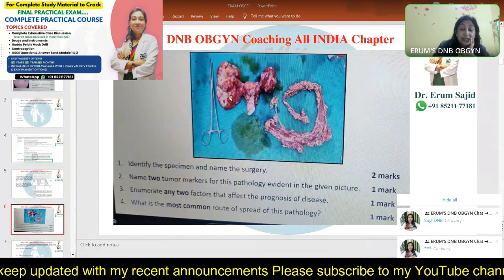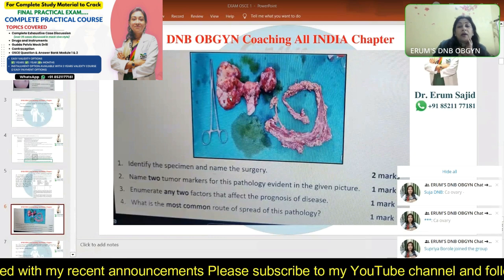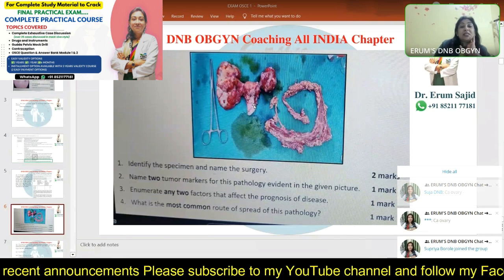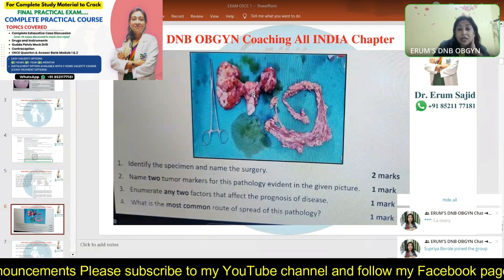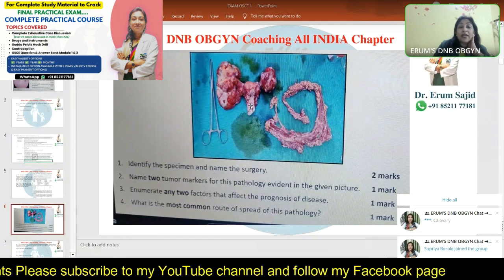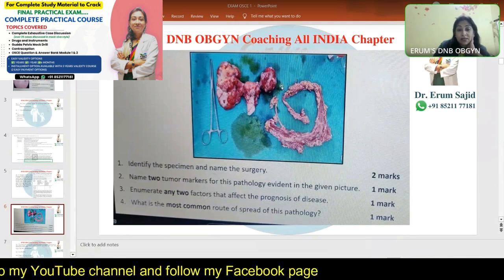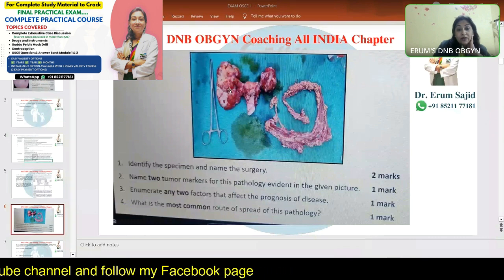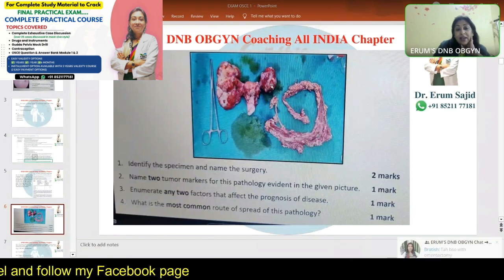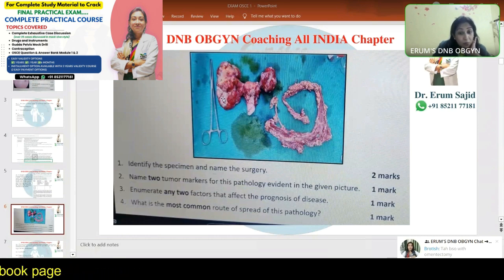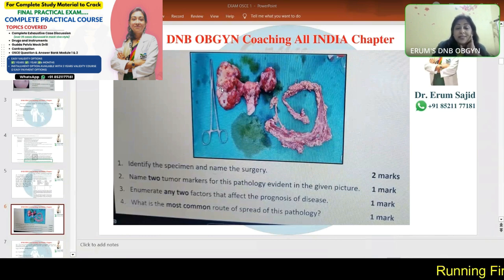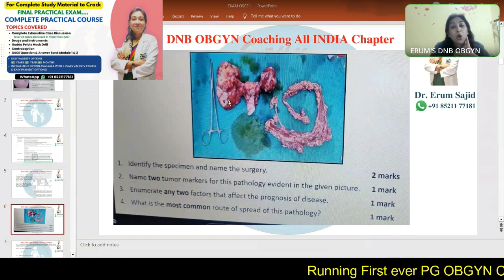Very good, excellent. So again, this is a specimen of a uterus with cervix, query with some part of vaginal vault, with bilateral adnexal masses. Now, I don't know whether it is right to call this right more than left. Okay, with irregular, ragged, jagged borders, query papillary projections, query solid plus cystic areas in favor of CA ovary.